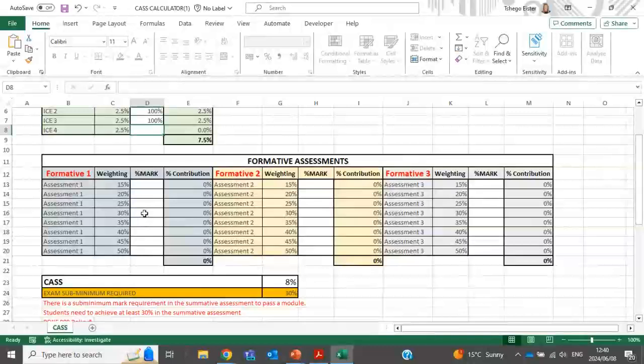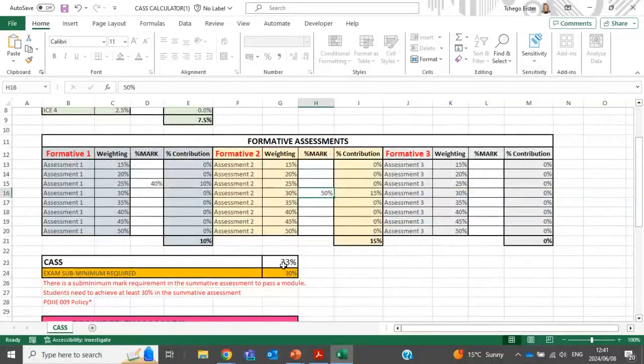Now we go to the formative assessment. Assignment 1 was out of 25%. Let's say you did terribly because in your first year, you didn't know what you were doing, you didn't plan your work accordingly, and all you managed to get was 40% for the assignment. And then maybe for the second assignment, you pull up your socks a little bit, but you're still not that focused, or never mind that. I know that a lot of our students are working and also parenting, etc., and maybe all you managed to get was 50%. That means then that your CAS mark is 33%, right?